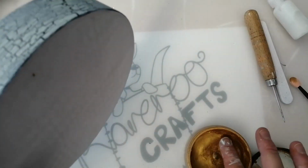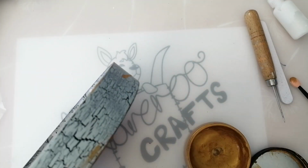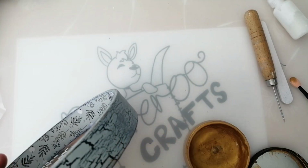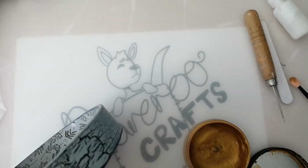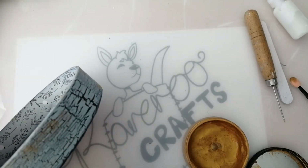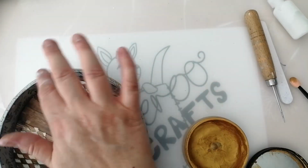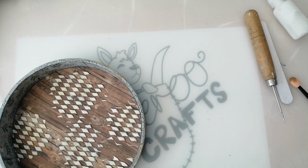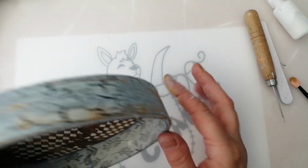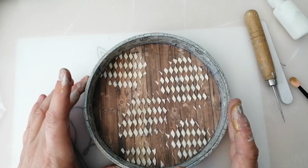Just a bit here and there, and then same on the edges of the frame. Just there we go. Okay, so that's, just like I say, a little bit of the gold here and there on the frame. And then I'm ready to, I like the harlequin pattern up that way, I think.